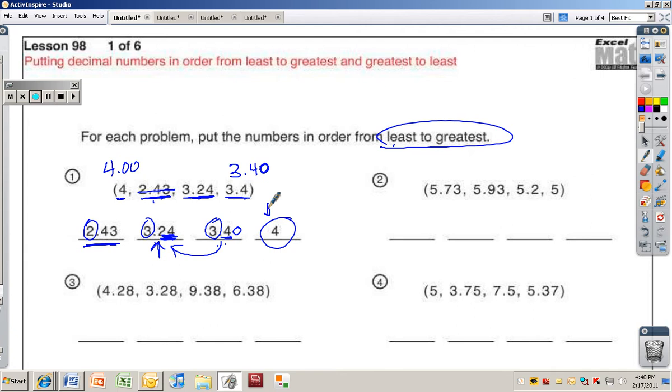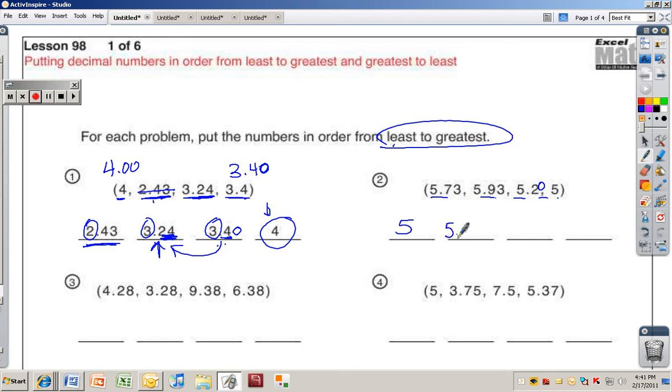Okay, so the smallest number here, all of these are over 5. And so the smallest number is just going to be plain old 5. And now we want to look to the rest of these. I'm going to put a 0 out here on that 5.2 so that I have the same number of digits after the decimal point, 2 on each one of these. And they're all 5 in the ones place. This one has 20 hundredths, this has 93 hundredths, and that has 73 hundredths.